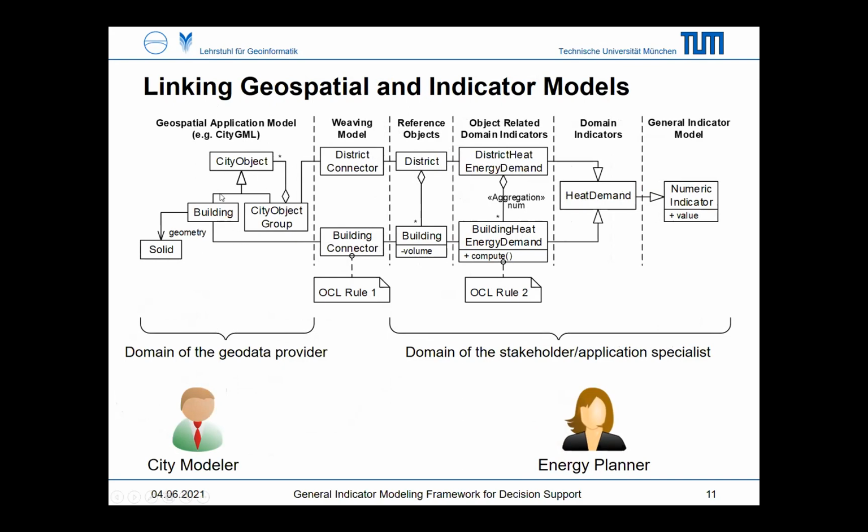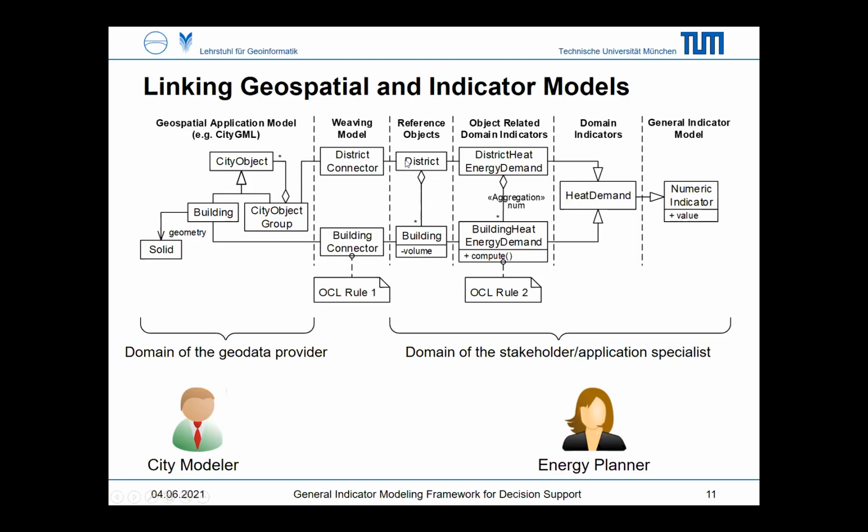Then let's have a look at an existing geospatial information model or geospatial application schema. CityGML is just an example here. It could also be OS MasterMap, or some INSPIRE data model. And now the point is that you have the existing data model here, and that's the domain of the geodata provider and also of ISO TC 211, for example. Then you need to see how difficult it will be to connect the reference objects that are required here with existing feature classes and feature objects of that data model. And in this case, for example, you have what is called a building connector, which simply connects the class Building from CityGML with a building that is required here as the reference object.